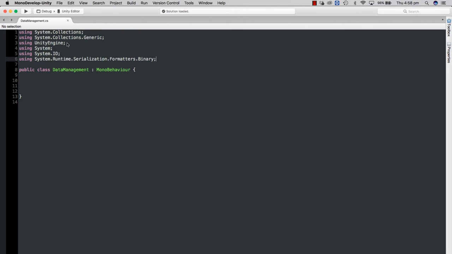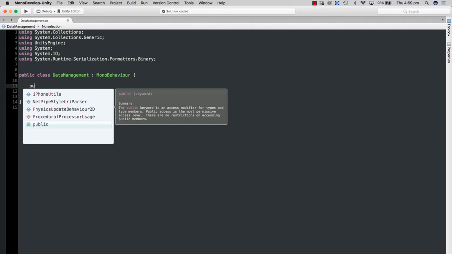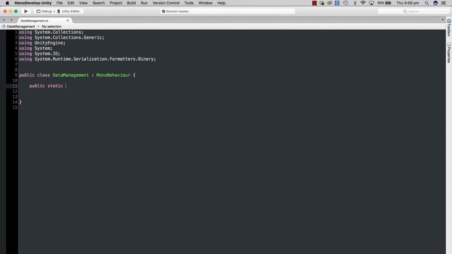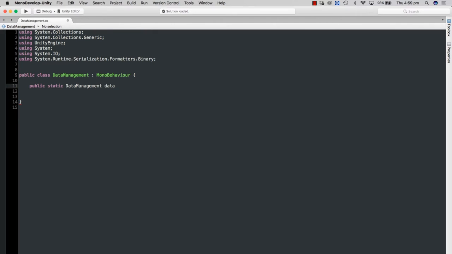Now, what namespaces do is they give you more functionality inside your code. If you had all of them turned on, the code would be a mess, because you'd have a million different options, and sometimes you don't want all those options. So they just put the main ones inside UnityEngine and System.Collections, and we just added some different namespaces so we can use different functionality. Okay, the first thing we want to do is write public static DataManagement, which is this script, and we want to call it dataManagement with a little d and m. Then we want to add a high score, so public int.